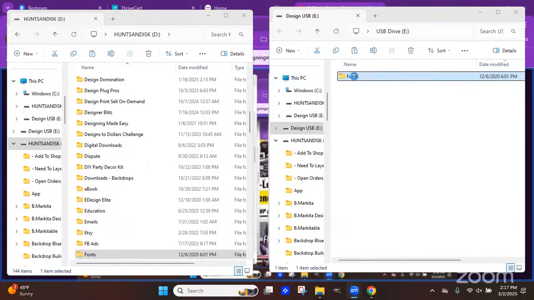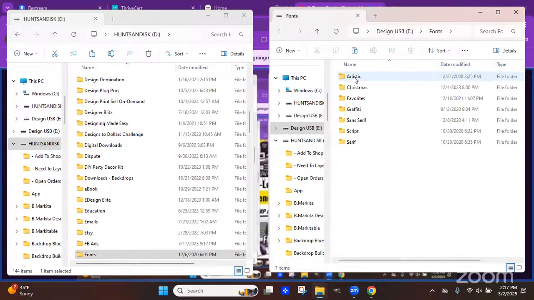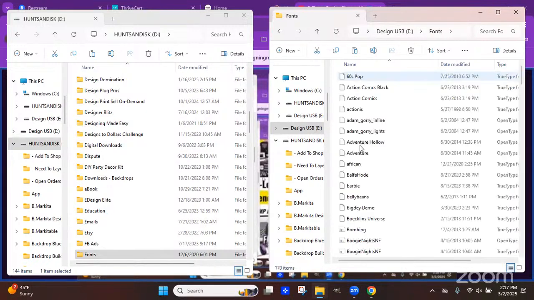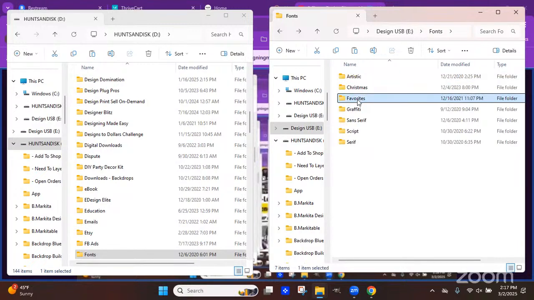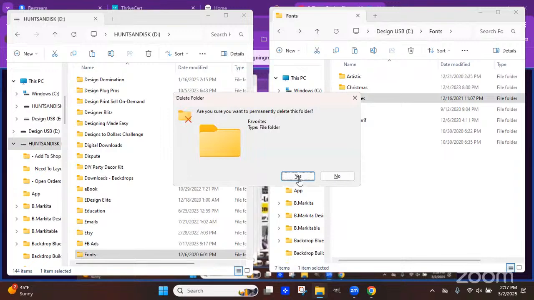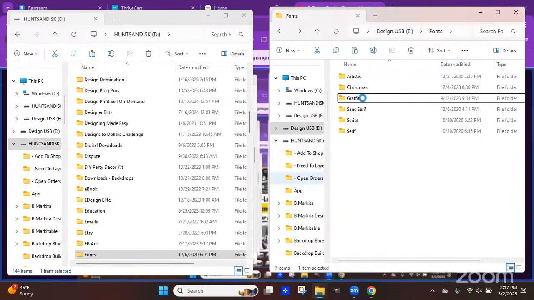All right, so here's our font in our different folders. I got artistic, Christmas, some of my favorites. I'm actually take this off. We got some graffiti. So the sans serif or serif, however you say it.